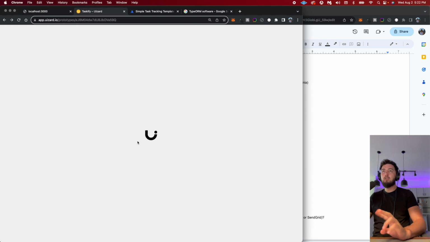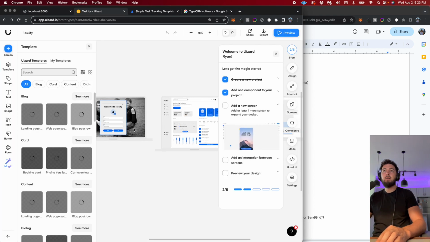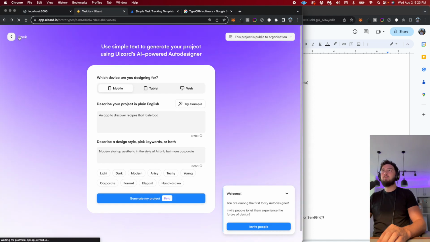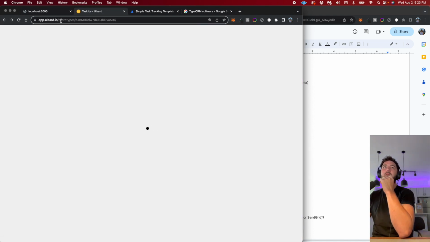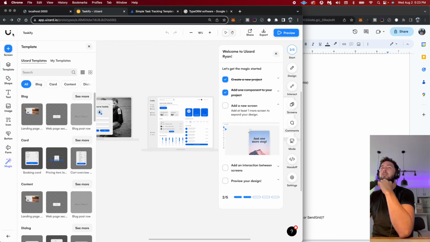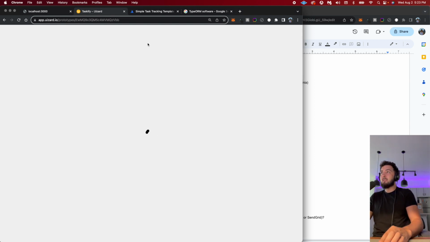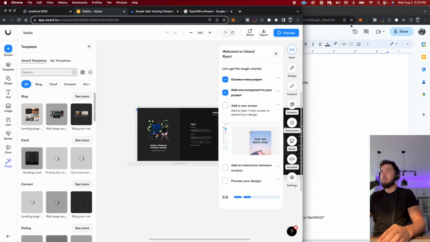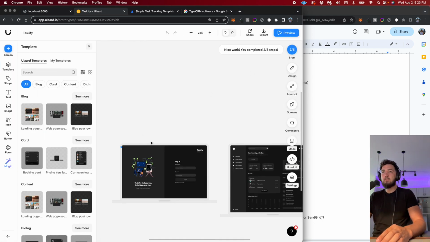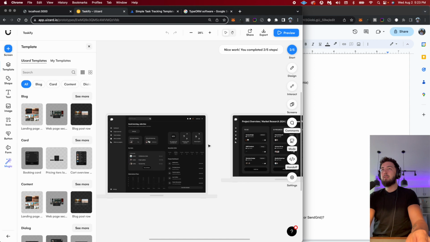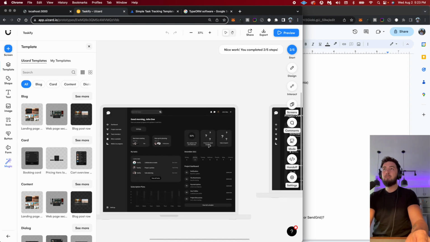So I do like the dark design that it just provided us on Taskify. Oh no, I hope it didn't. I thought if I went back, it would just kind of cache it in my designs. I hope it does. Oh, it does right there. Perfect. Okay. That is great. That is fantastic. Taskify, this is going to be the one we roll with. It looks great. I think it's a solid application. You know, I might change a few things, but overall, why not? I think that's an amazing start.